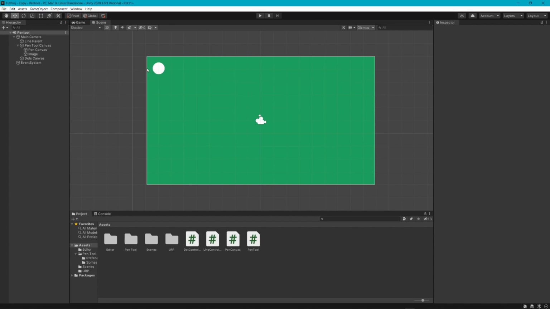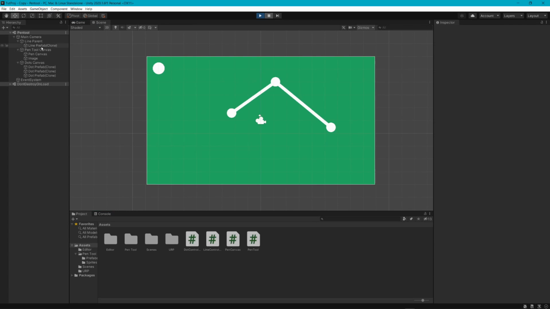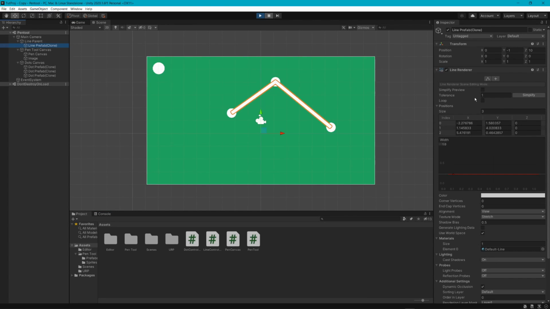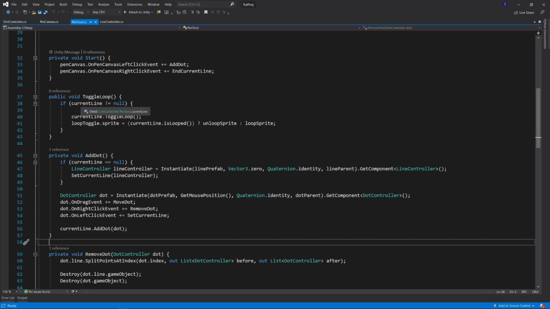The toggle in the top left, all you need to do is simply, if you come into the line renderer component here, let's draw a line really quick. You can see in the line prefab here, there's an option in the line renderer called loop. That is what creates this effect of closing up the shape. To do that, we can say whenever we click that button in the top left, we can simply toggle the loop.